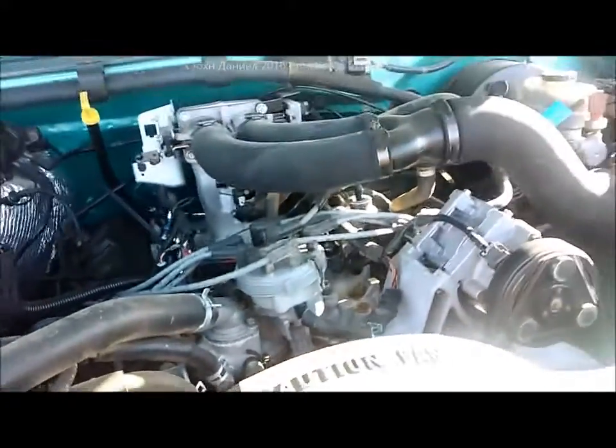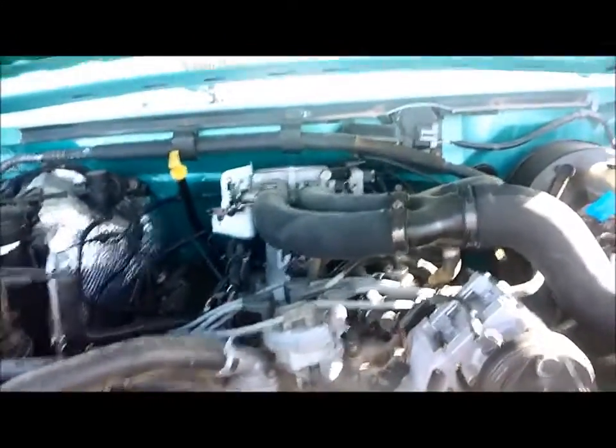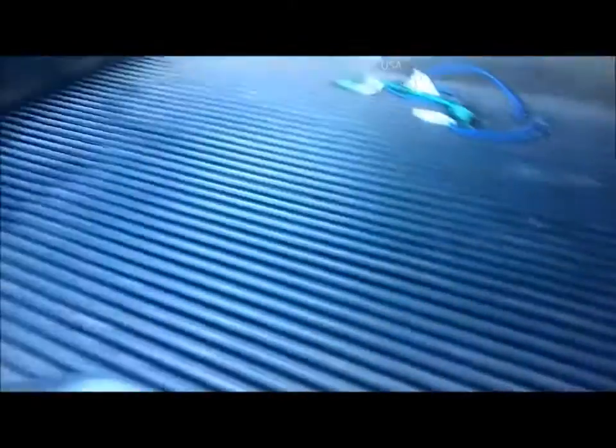I've got a muffler kit to put on that ought to get it up to 13 and a half, and we're going to do a little massaging on the computer in it too. It's got a perfect paint job, a few scratches but pretty much perfect. It's got the full light kit on it, all-powered mirrors extended for towing. This truck has never had anything in it other than a little old fifth wheel — a 19-foot double-axle fifth wheel that probably weighed about 3,000 pounds, which to this truck is absolutely pointless.